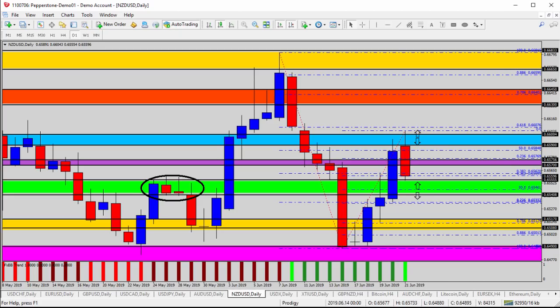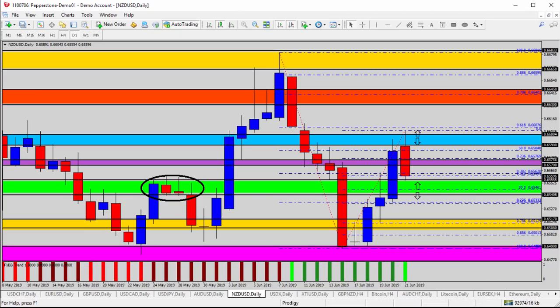Now, for those of you that were in the trade room earlier this week and took the long down here, the yellow shaded area at the 0.6520 level, if you were in that long, I am now out of that trade. I moved my stop loss yesterday up here into about the same area that we're at. The market came down and took us out. So we're out of that long position with profit from the yellow shaded area. Now waiting to see if we can get another opportunity.